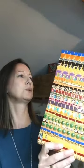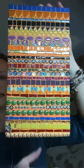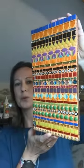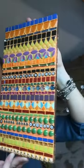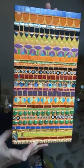This piece is quite a recent one. I love bright colours when I'm making. I love to dip into all these vibrant bright colours. So this is my, you'll see here, my happy place. Loads of bright colours. Looks great on the wall because it catches your attention. It's got some copper foiling on the edge, which adds a little bit more interest to the edge of the mosaic instead of just having the black grout. And this one is €90. Again, includes delivery to France.